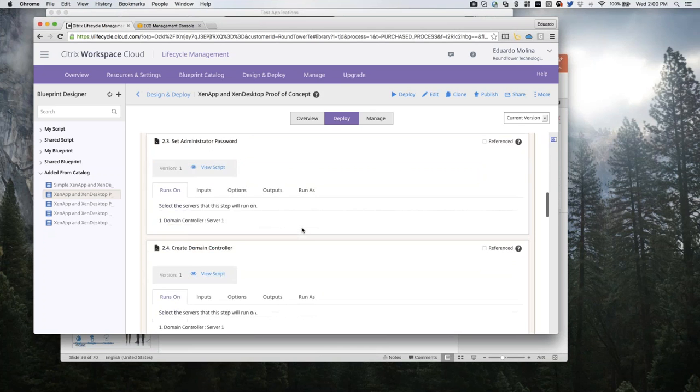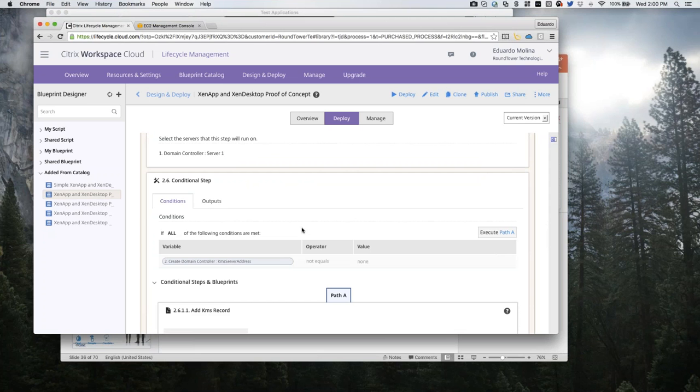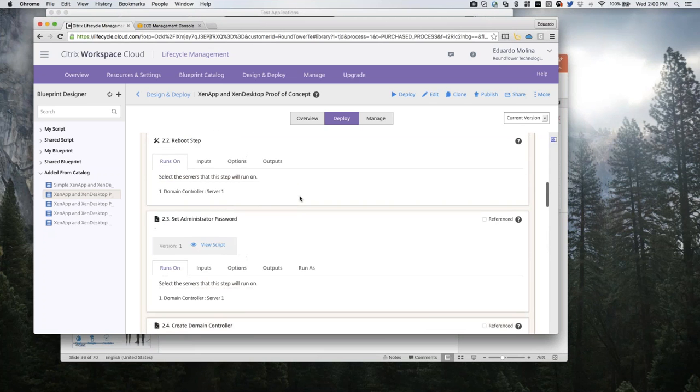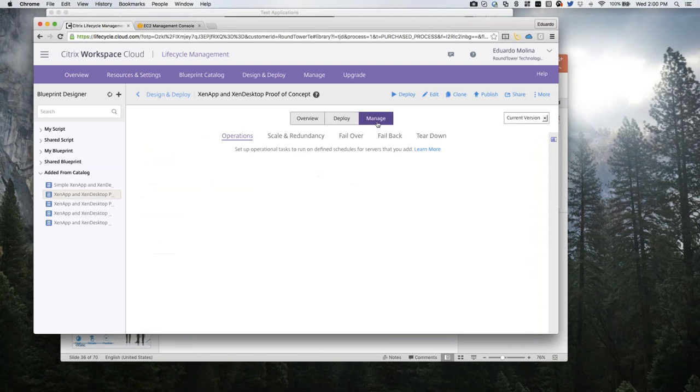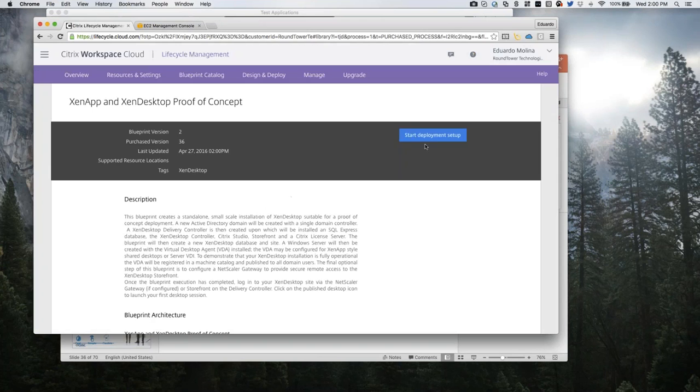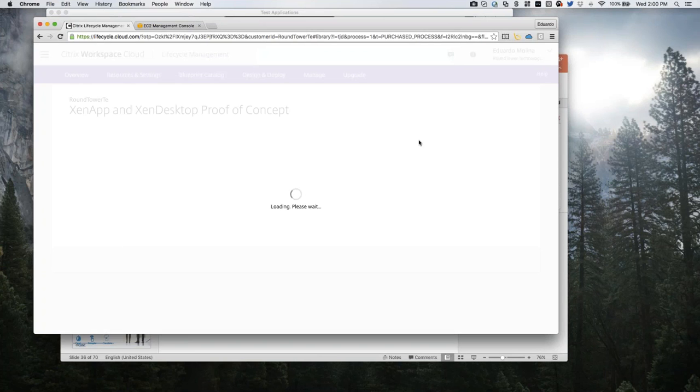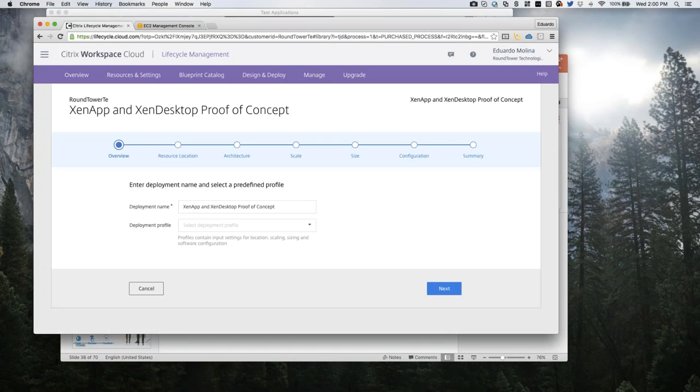And the way that it looks for me is more like a recipe or a script, if you want, a DR script that you go and execute things in order so you know what's happening. So once you have reviewed, and this is definitely what I want, I'm going to deploy it. So perfect. Let's start a deployment of this setup. And I am not paying attention to the screen, so if you guys have any questions, let me know.